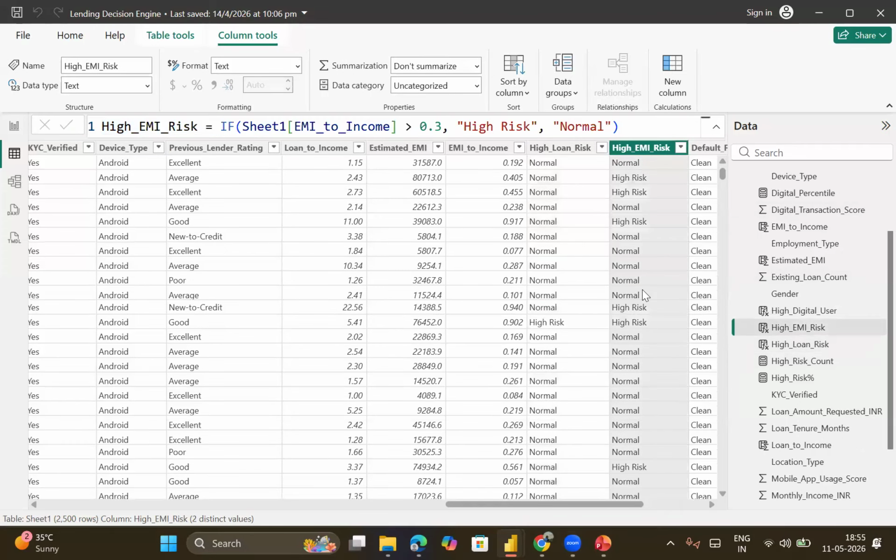So wherever the boundary conditions are coming, you are using if. But before using the if, you definitely require some columns there. For creating those columns you require this divide function, which we are using to calculate loan to income, then estimated EMI, and then EMI to income.